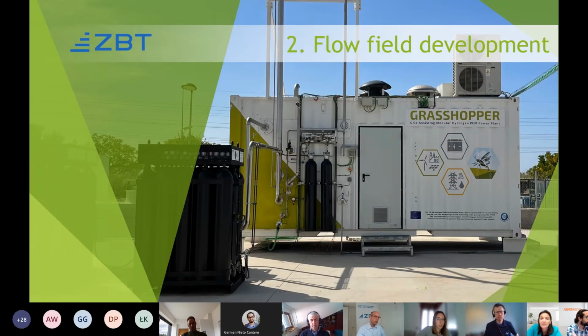I guess now you have a general vision of the project, so let's go into details. Our partner, CTBT, has worked in the model development and validation of a large area flow field, and our colleague, Sonke Guslin, Director of Simulation and Control Group at CTBT, will show us this flow field development. So, Sonke, please. Yes, can you hear me? Yes. Thank you for the introduction, Maria.